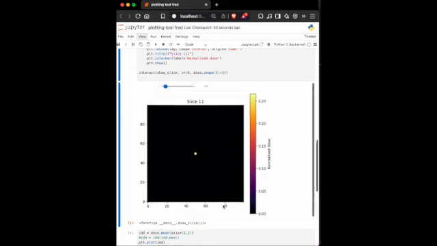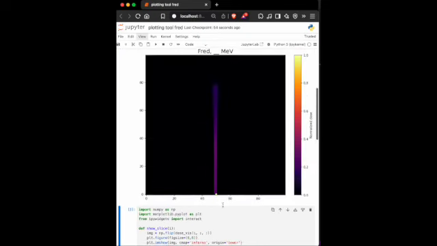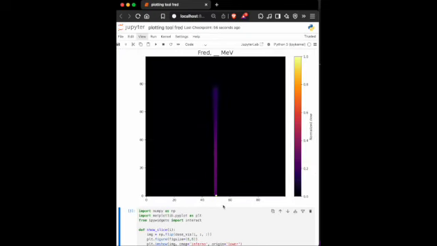So indeed our code ran perfectly. It appears like this because now it has zoomed in for that small phantom.